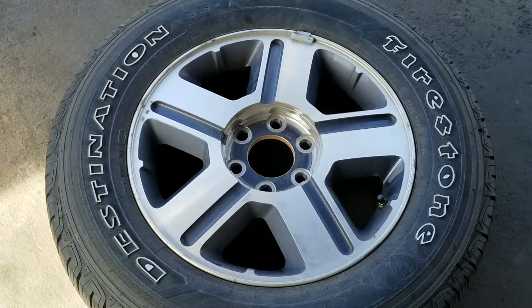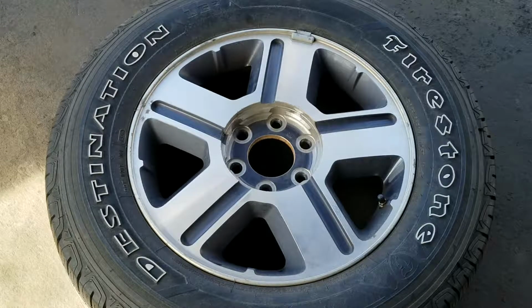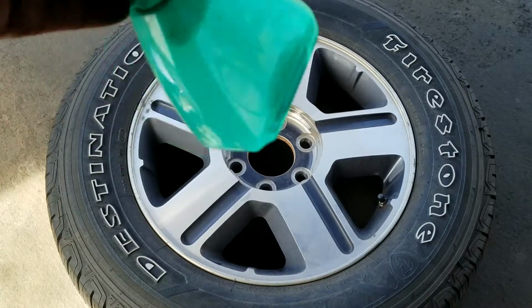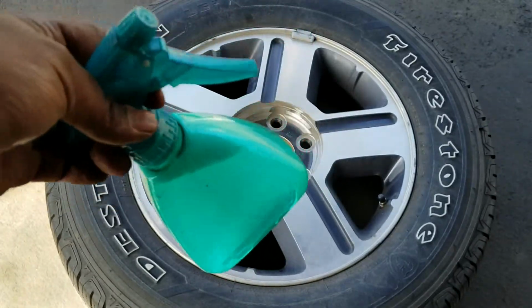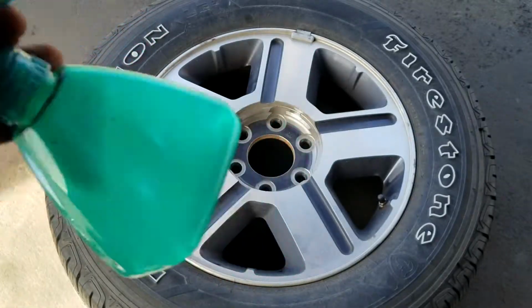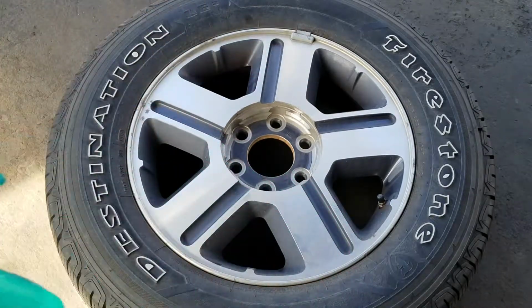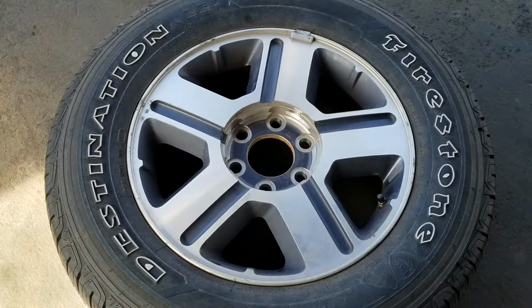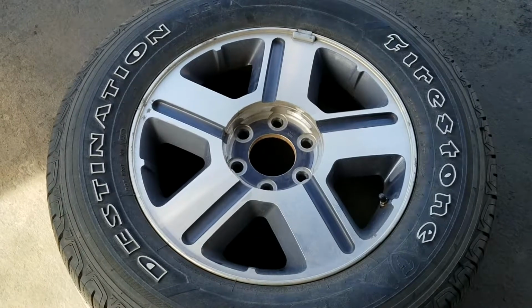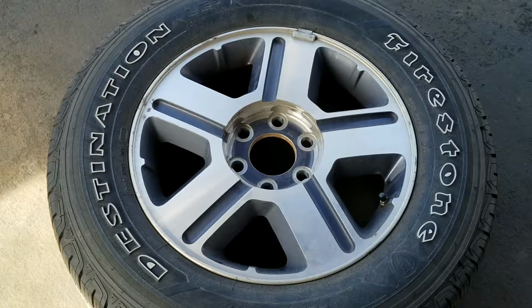Okay, so next thing then you're going to do is, if all else checks out, you can't find a leak, you can't hear it, nothing visible, then you're going to go to a spray bottle and a bit of soapy water solution. I just put a little bit of car wash in there with some water, not too much, you don't need much at all. It doesn't have to be very soapy, as you can see it's mostly water there, a little bit of suds at the top. But it doesn't have to be very much. You can even use dishwasher soap or laundry detergent, although I don't recommend that, that's not really for your car.